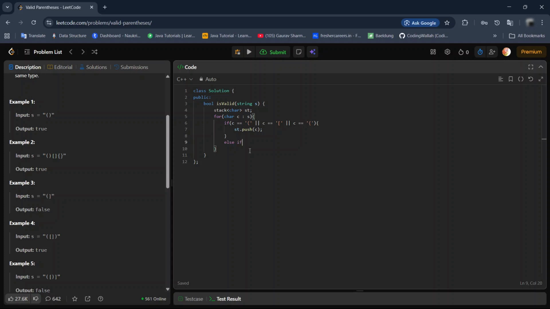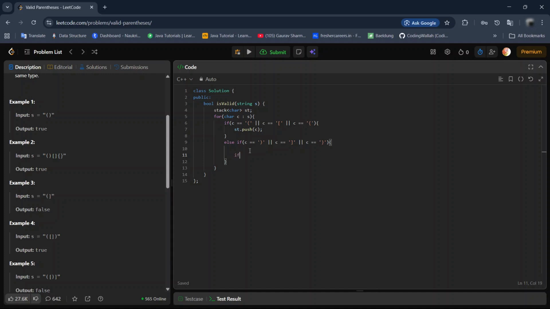Otherwise, whenever we encounter c equal to a closing bracket related to the same one, or c equal to this one, or c equal to curly, in that case our else will execute.